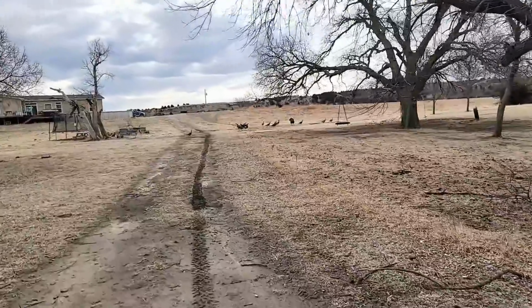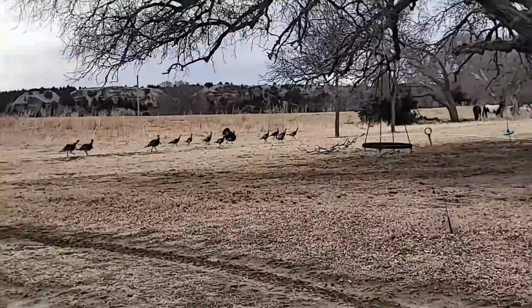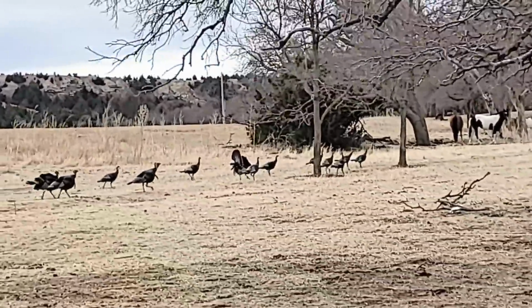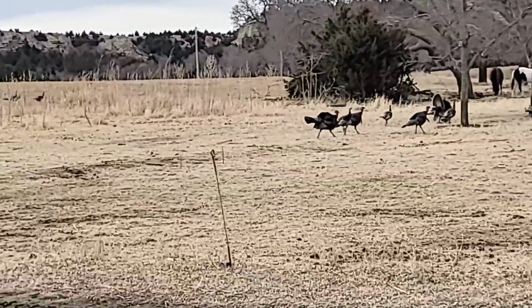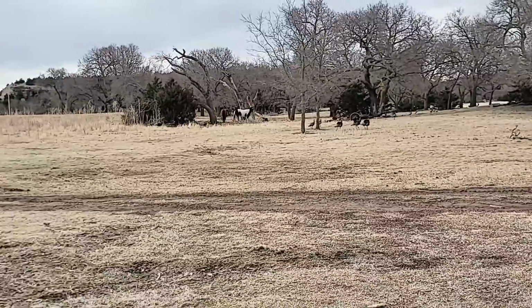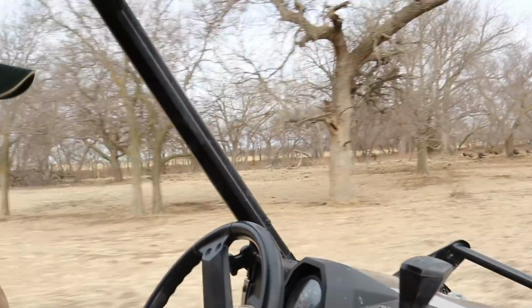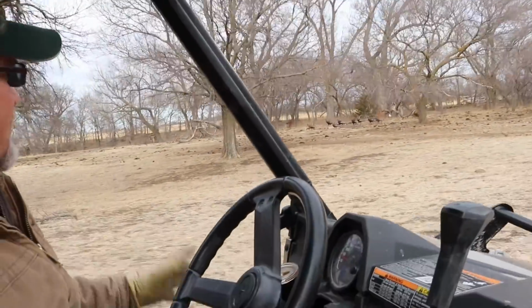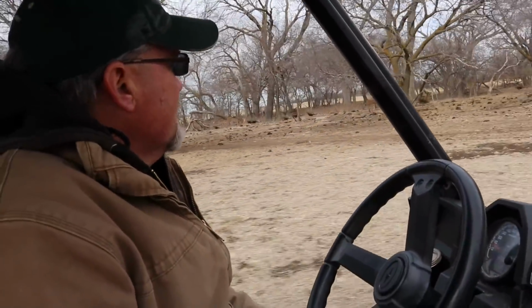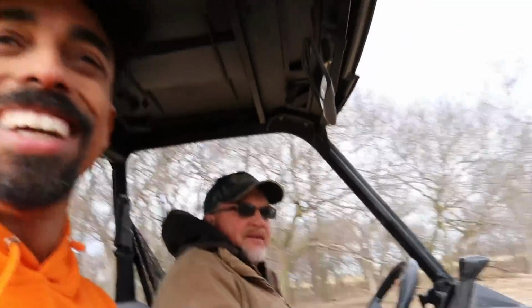So, the Tom's out strutting. We got horses. Those turkeys love hanging up here by the house. I feed those horses corn and stuff, so they're always sneaking around trying to steal some. So are they just wild turkeys that are part of the property? Just wild turkeys. There's another batch down here. They flock up during this time of year, and then as it gets to be spring, they kind of spread out and have their nests and babies and things. But we usually have a flock of a few hundred running around. And there again, we got an old pig laying here that I feed every morning so they come out.